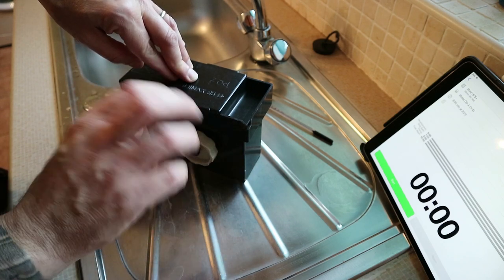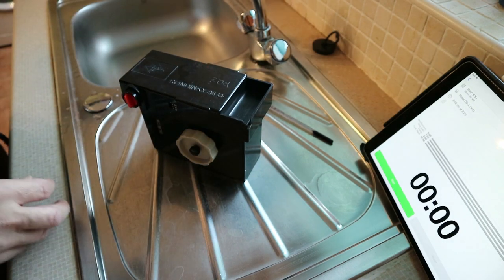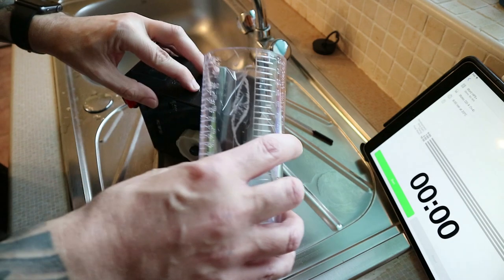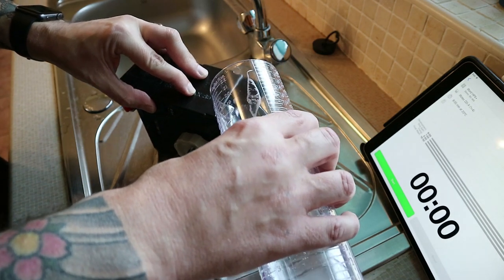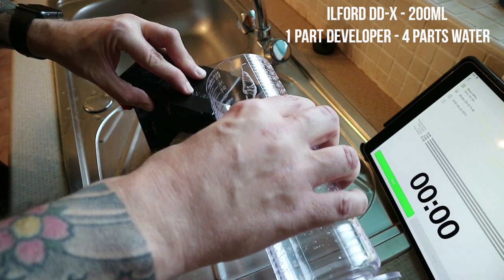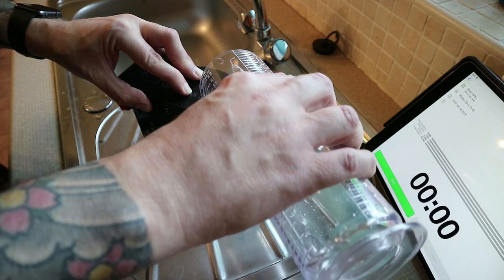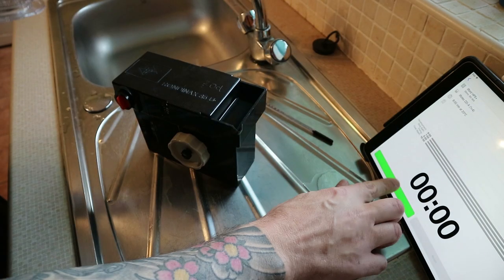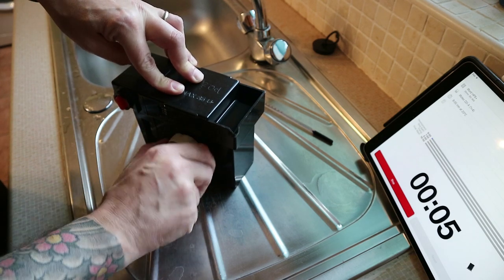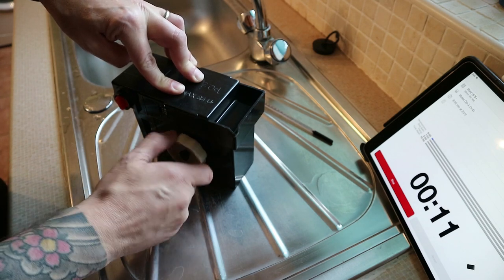It's a 9-minute continuous turn, so I'm not going to bore you with the whole 9 minutes, but here we go. So I've got fixer, I've got developer, and I've got stop, and we're going to go for it now. As soon as I pour this developer in like this, let it fill the tank, 200 millilitres, alright, it's in. I'm going to start my clock, and then we're going to do half a turn, half a turn, half a turn, half a turn, and just keep going like this for a full 9 minutes.